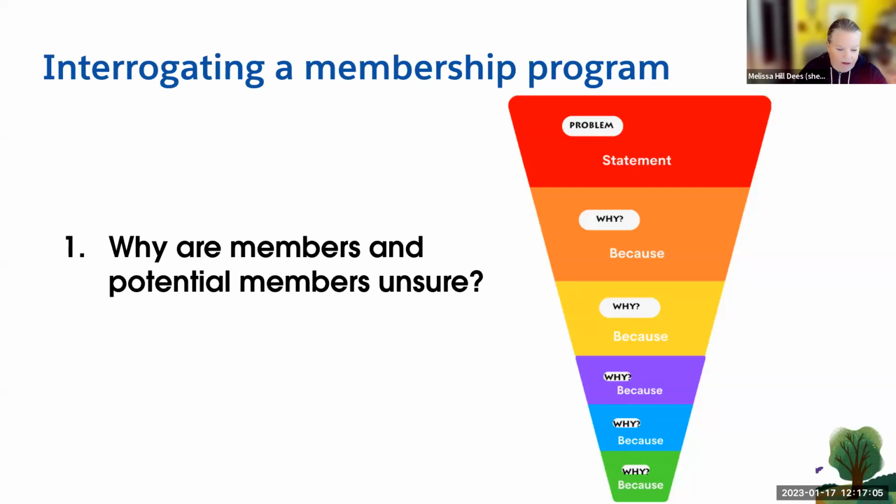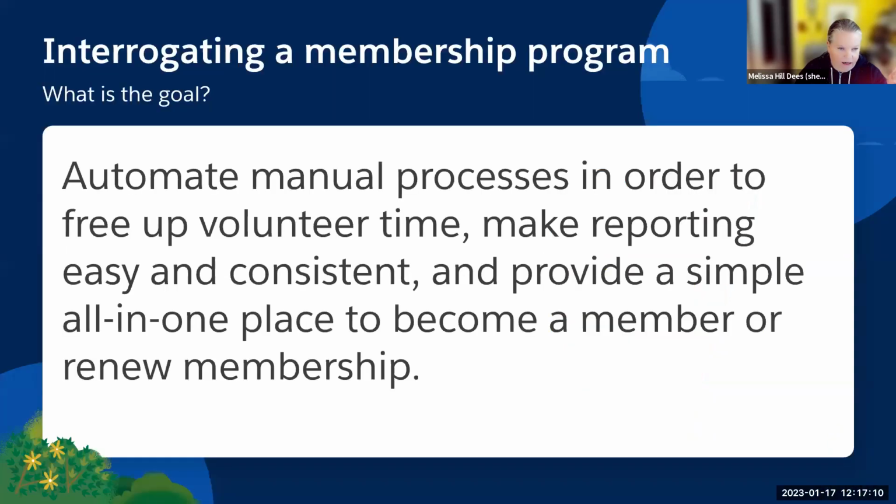So from here, we might say that their goal is to automate the manual process in order to free up volunteer time, make reporting easy and consistent, and provide a simple all-in-one place to become a member or renew membership. That may be our goal, right? If that's our goal, then what do we do with that goal, right?